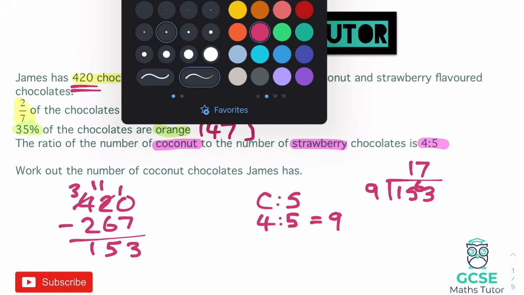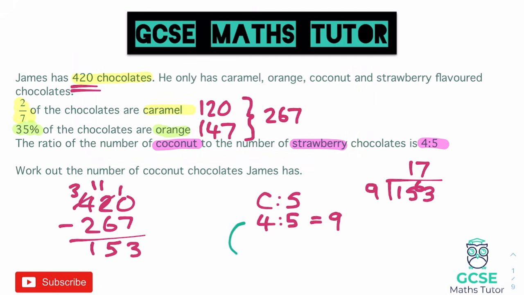So with our ratio, in order to turn these into the actual amount of sweets, we need to multiply them both by 17. So again, we can do 4 times 17, and again, you can just multiply that to the side or add them up using column addition, but that is going to be equal to 68. And if you do 5 times 17, that's going to equal 85. So there we go, that is all of our amounts there. If we apply that back to the question, underneath coconut there, we've got 68, and underneath strawberry, we have 85.